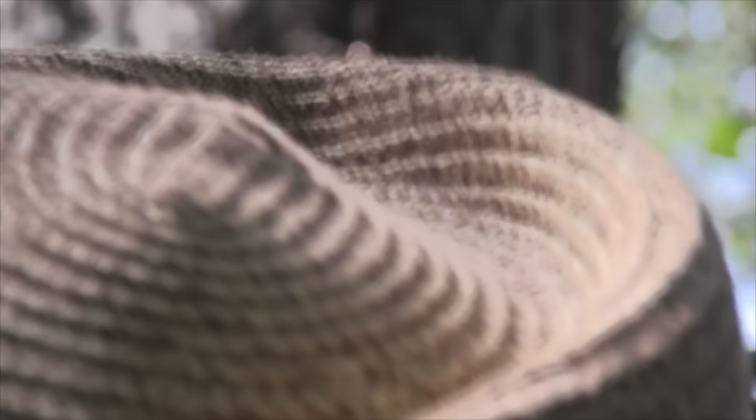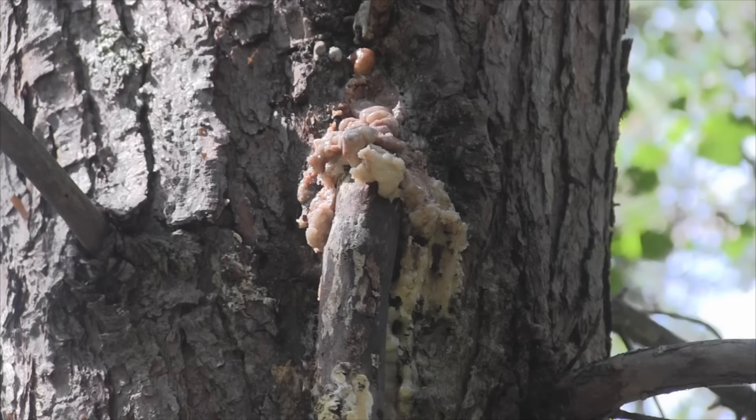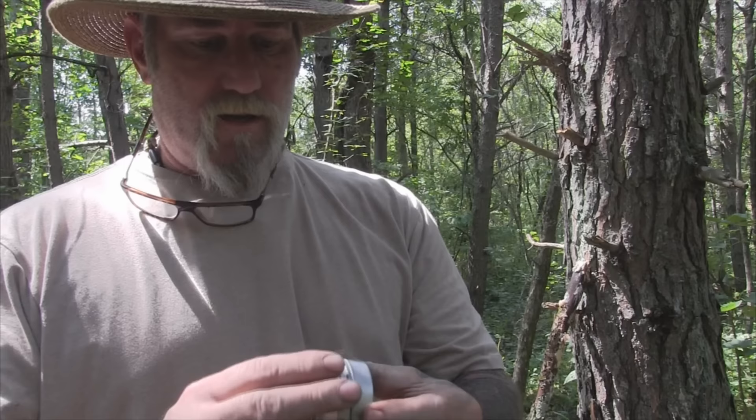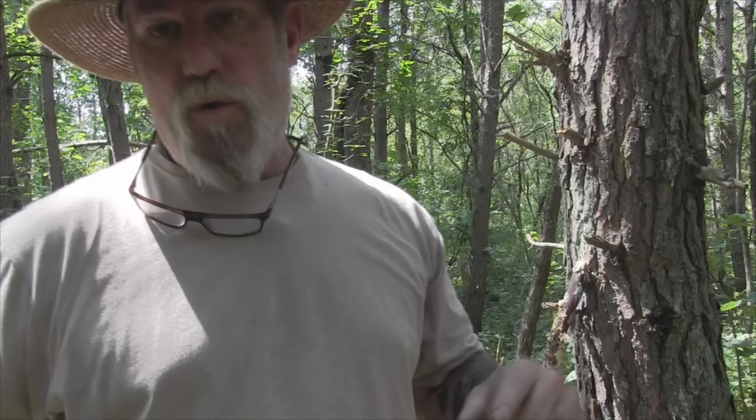This is a little bit out of reach for me. I'm gonna shove a stick up there and grab as much of it as I can. If I drop some of it on the ground I'm definitely gonna pick that up. We got a pretty good amount of sap just off of that spot on that one tree, and because it's injured it's gonna keep generating that sap especially in warmer weather, so we'll come back in a week or so if we need to and get some more. It's a renewable resource to a certain extent for a certain period of time.